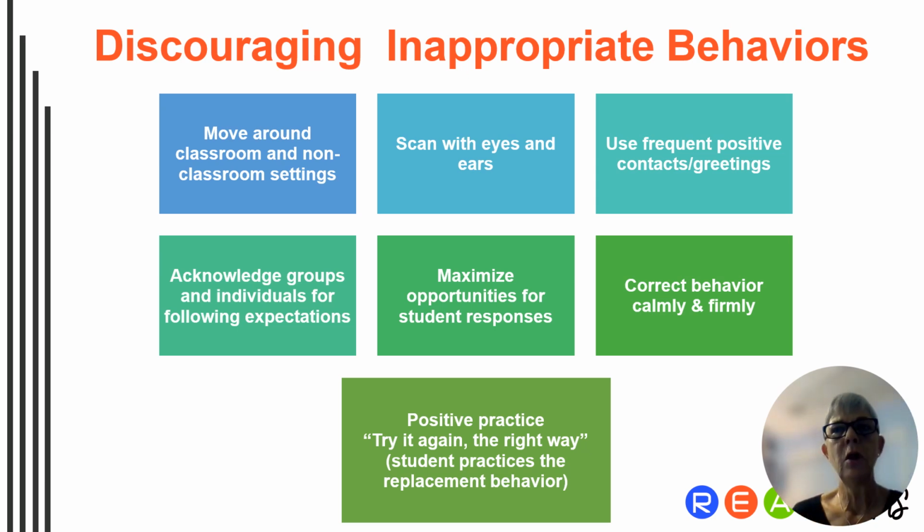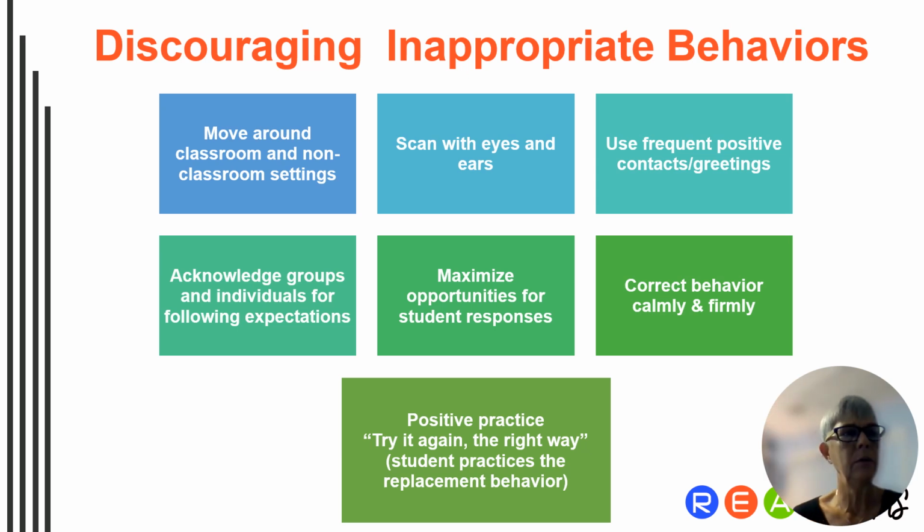Correct behavior calmly and firmly. And again, we don't want to try to embarrass anybody. We don't want to lose our cool. If we're asking kids to demonstrate self-management and regulate their emotions, and we're screaming and yelling in the classroom, then we are not modeling the behavior that we're asking the kid to do. The other thing is, as I said earlier, correct in private. We don't want to yell at a kid from across the classroom, and the older the kid gets, the more the kid is going to push back if you do that, and then you're going to get caught up in this kind of conflict cycle with the kid.